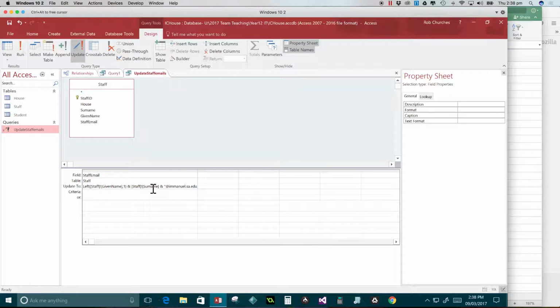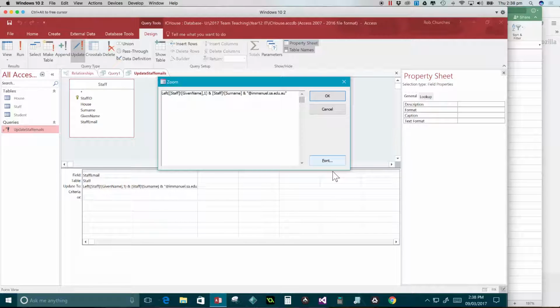Did you right click and go to design? Okay, I want you to right click, go to design, and then zoom into this.